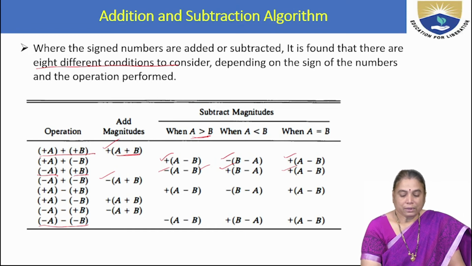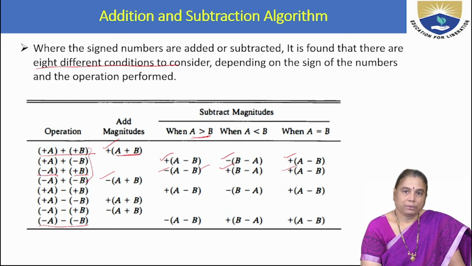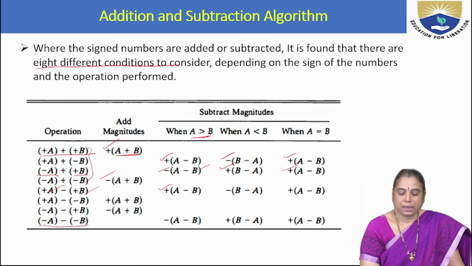That is for the addition of the numbers. Now the second operation is the subtraction operation. For subtraction also, 4 possible sign conditions can be considered. Here the first number has a positive sign and the second number is also positive. Then comparing the magnitudes, if A is greater than B, A minus B is performed and the result has the plus sign. If A is less than B, B minus A is performed and the sign is negative.